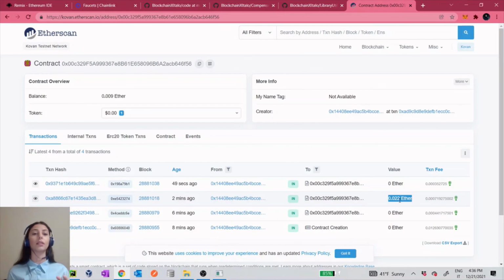This means that we have successfully bought a ticket, provided the contract the price of the ticket, and then the contract has given us back 60% of that amount, and therefore kept 40% of the 0.022 ether to give our compensation back in case of delay.